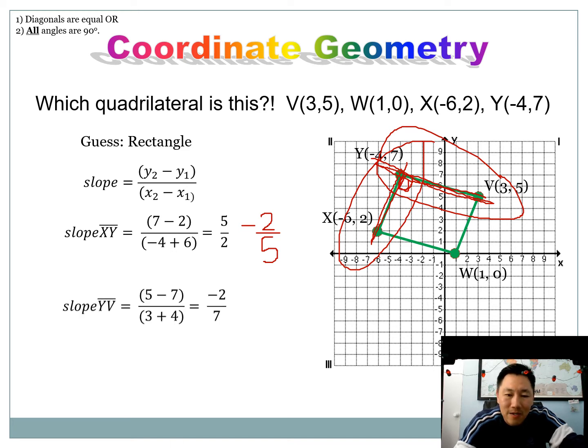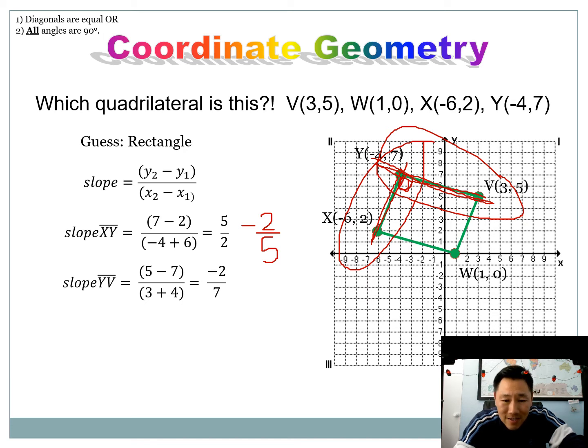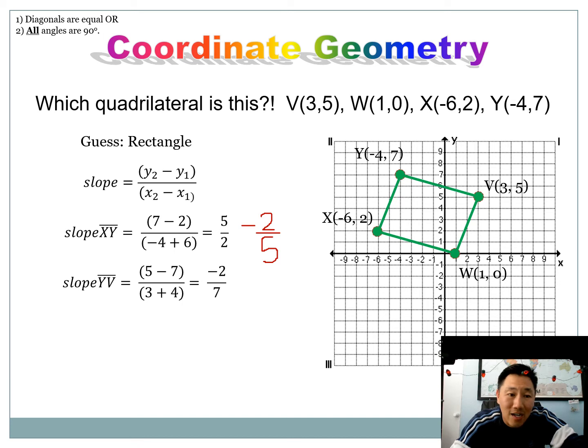All right, here's the slope. It's negative 2 over 7. So it doesn't quite make 90 degrees. So my guess is wrong. This is not a rectangle. Well, if it's not a rectangle, it doesn't look like a square. It doesn't look like a rhombus either because it's too long. So I guess maybe parallelogram. It's okay if your guess is wrong, as long as once you figure out that it's wrong, you go with another guess. And so I'm thinking maybe parallelogram.